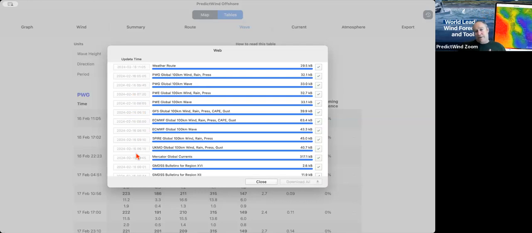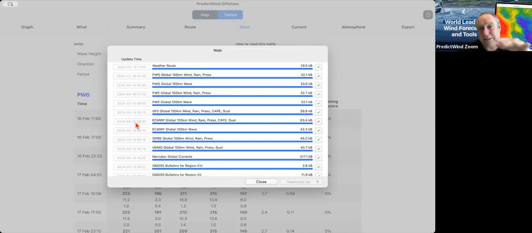So a couple of things here. A, when the model's updated. So then you can go, all right, they basically update at the same time every day. Sometimes there's a delay for whatever reason. There's a lot of computing power going on there. But knowing when they update is important, so then you can plan that into your day. And the other thing to note here is that you can also see if one of them hasn't updated. If they haven't updated, then you're comparing old data with new data and all the other models. So let's say the ECMWF hadn't updated this morning.